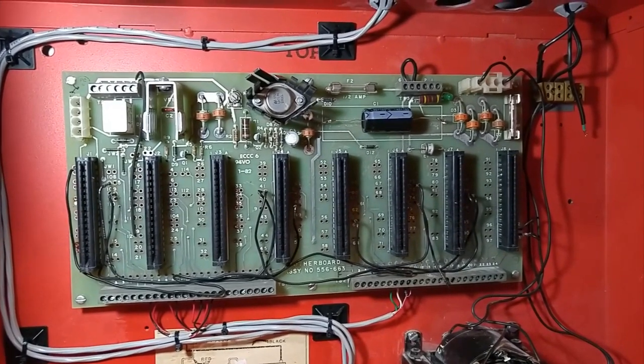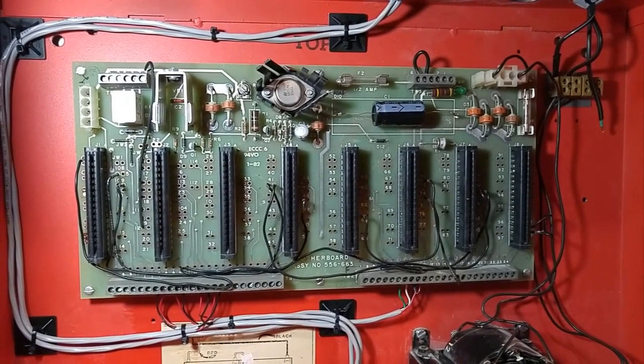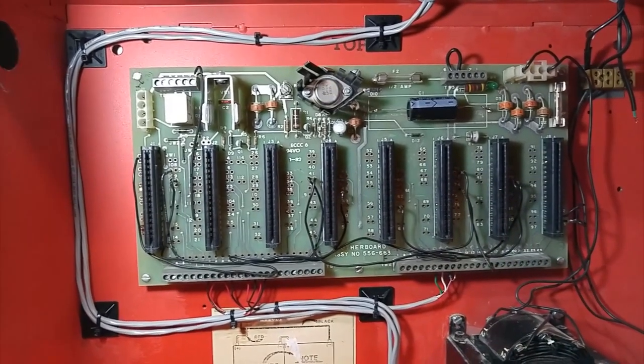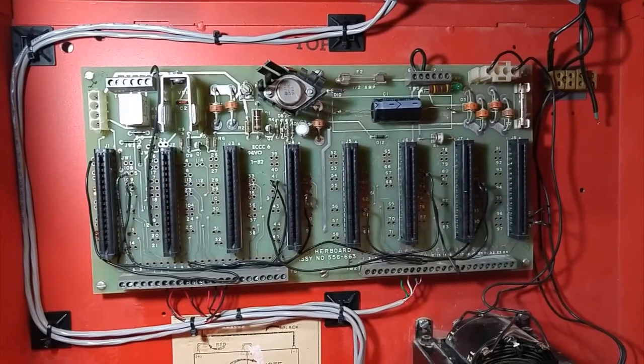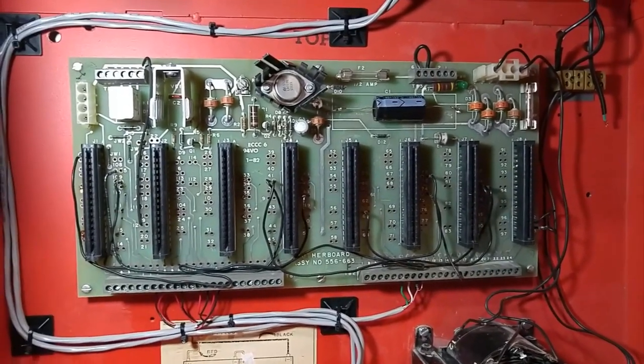First, I'm going to go over each card one at a time and show a few things about them, and give a little demonstration of reassembling it and getting it working, and a couple demonstrations of the quirks of these panels and how they work.